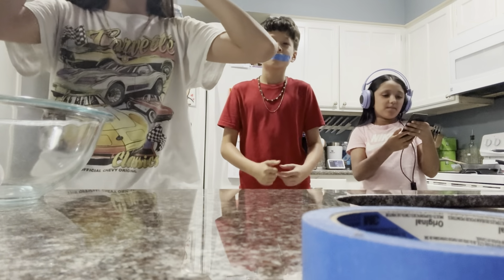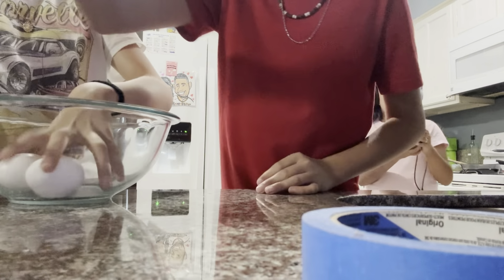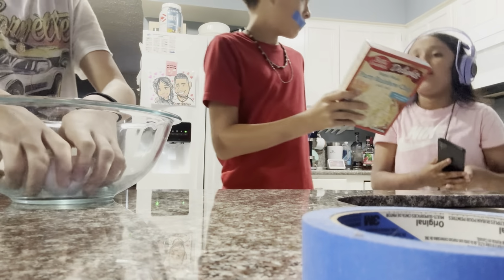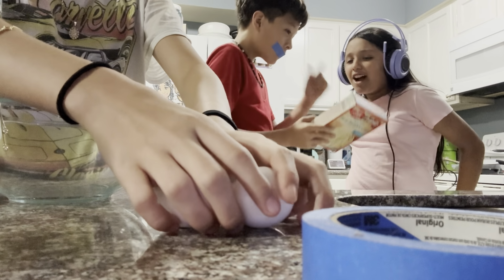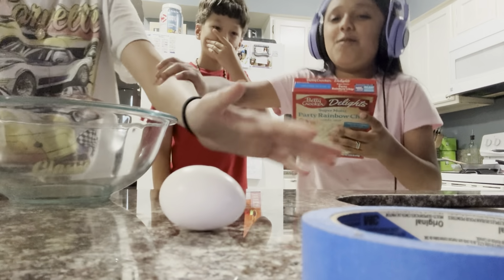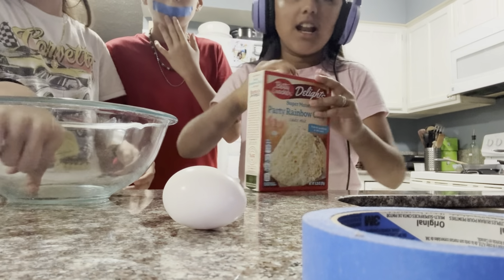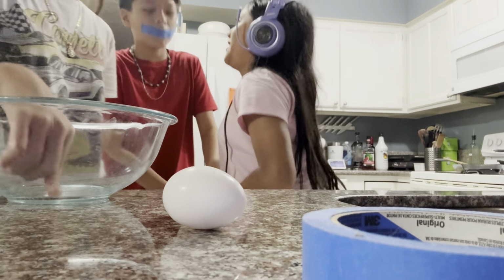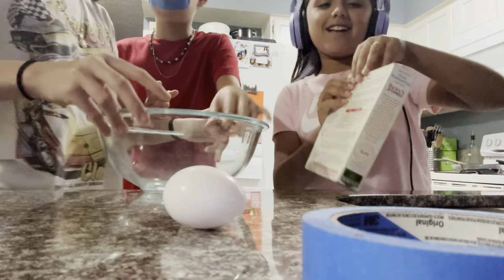Alright, so we're gonna get started. So, who can see? Read the ingredients to me. I'll do the first part of it. Wait, should we pour the mix first? Hold up. I'm gonna pour the mix. Where's the box? No, wait, stop. We need to pour the mix in first. I've made a cake before. Can I pour the mix in? I want to pour the mix in.